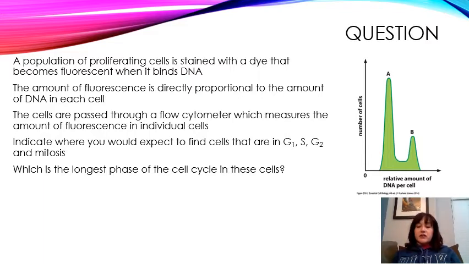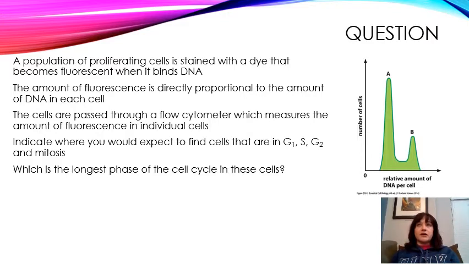So let's take a look at this figure. We've got some cells that have a lot of DNA, some that have less, and some that are kind of in between. Now, the amount of DNA in a cell is going to double during which phase? The DNA amount should double during S phase, because that's when the DNA gets duplicated, right? When in the cell cycle would the DNA drop back down again?